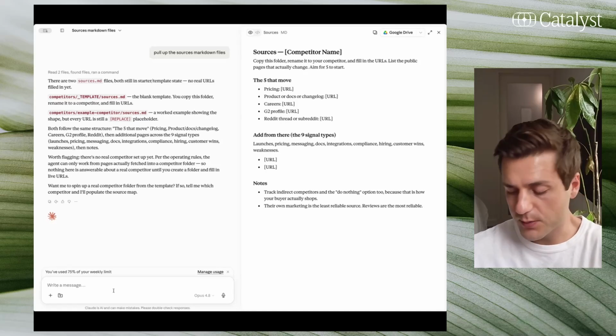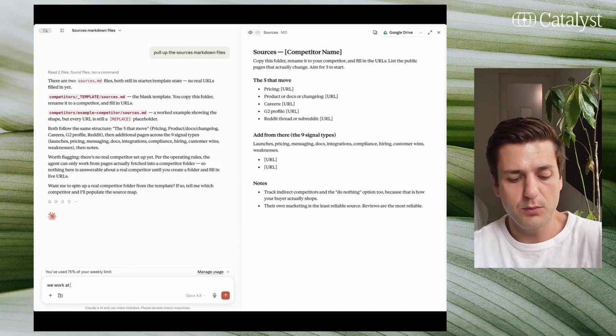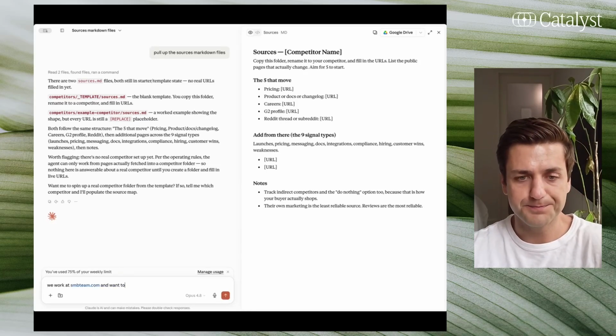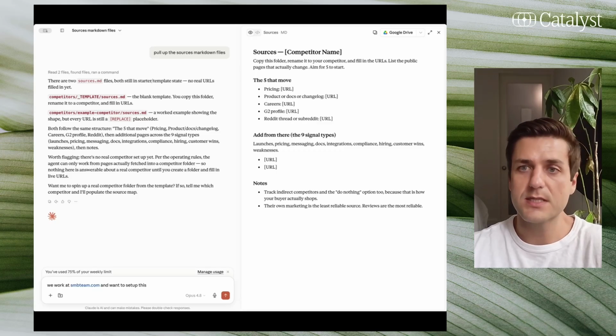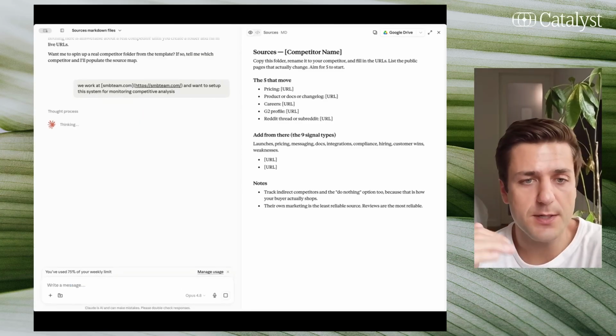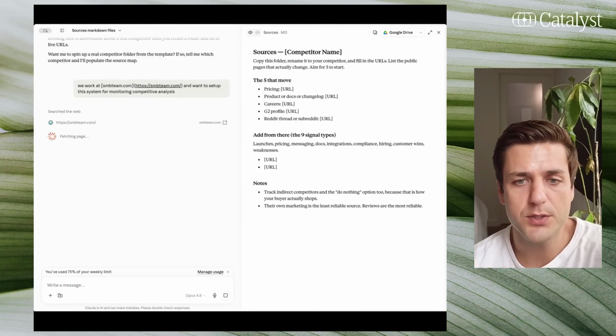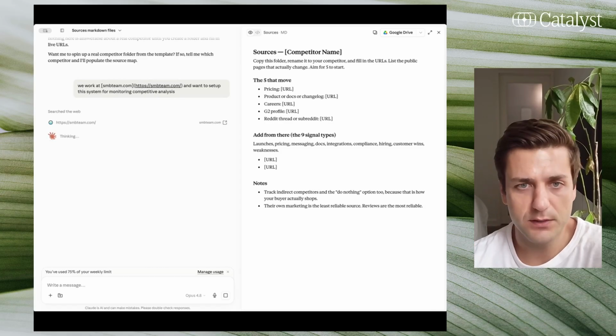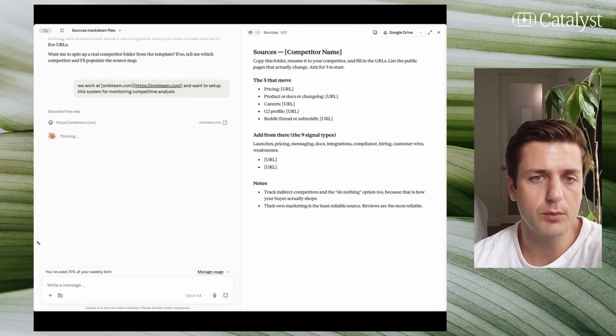So what we're going to do is say, great, we work at this company and want to set up this system for monitoring. Essentially the steps we're going to go through are: we point it to its real sources. I've given it just the domain of our example website here.